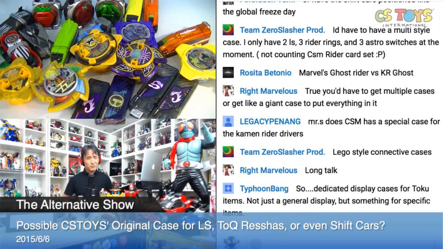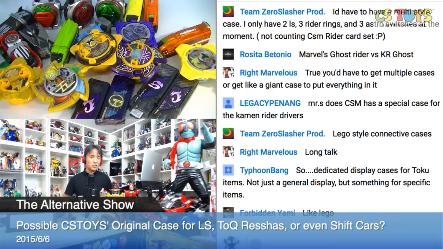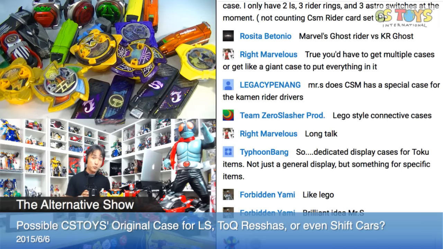Would you guys be purchasing? Will you be interested in these kinds of cases? Because I haven't seen that many of those box cases. I mean, yes, there are pretty flexible photo frames that you can keep that object inside too. But it seems that they are pretty expensive too, and not for the shift cars.